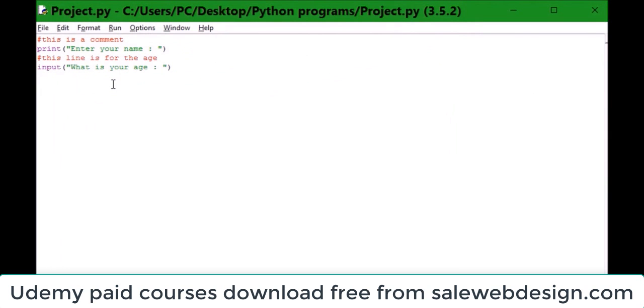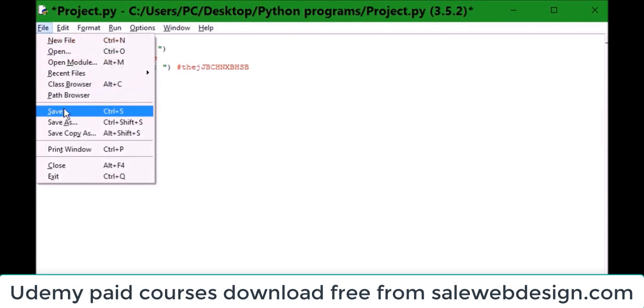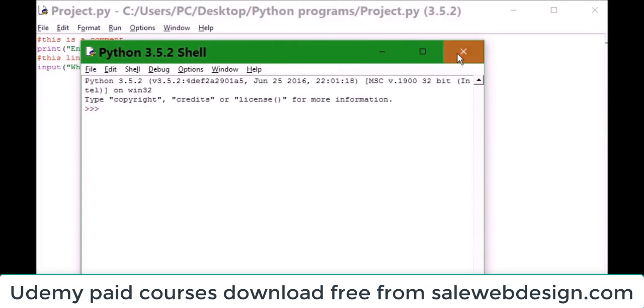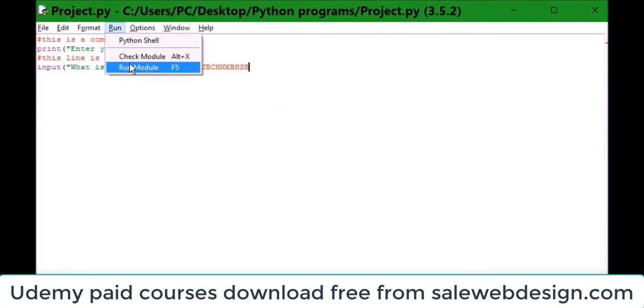Now a comment is not required to be before a line. You can come down here and also put a comment. Anything here cannot be printed. Let's try and see. Save and run.